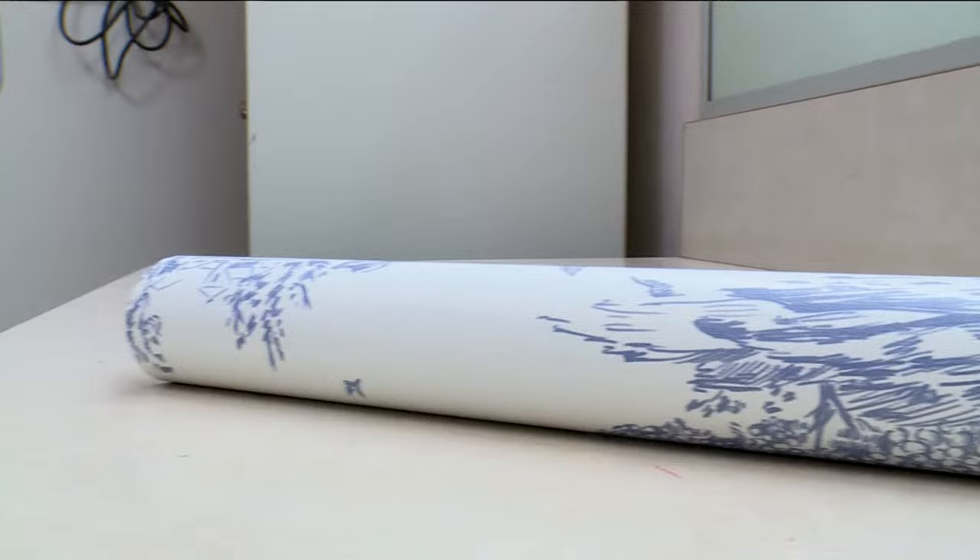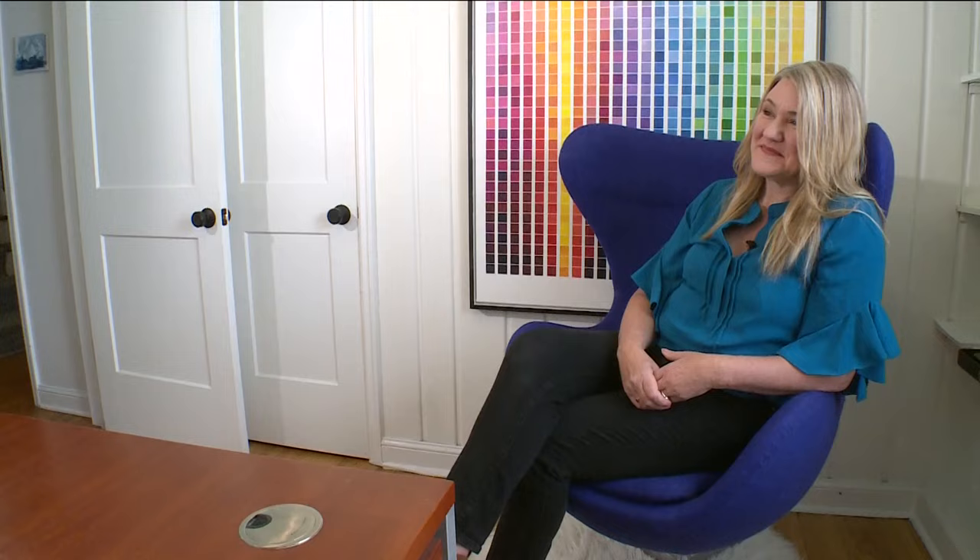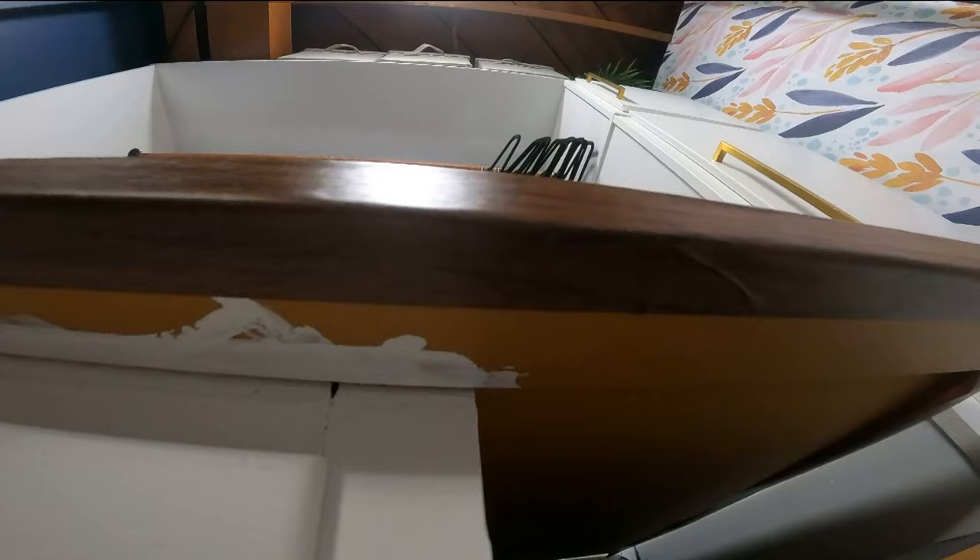We wondered if we too could be convinced. The stick-on wallpaper from Amazon costs just about $8 or $9 — really all you need. We did our own little DIY experiment. What we didn't love were the edges refusing to stay down. We probably should have trimmed it less so it would have a longer overhang — a good example being the folding table in Melanie's laundry room where excess paper folds underneath.